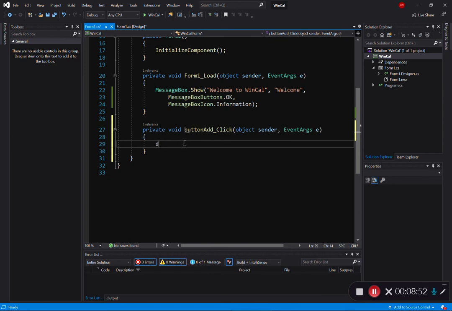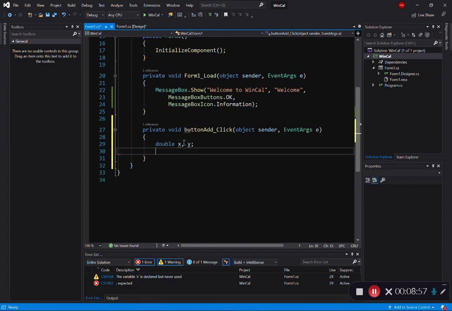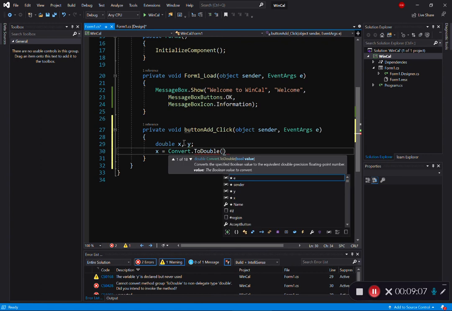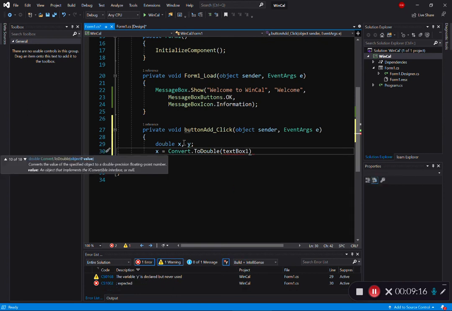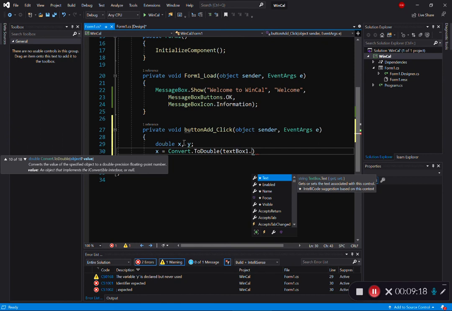So in this method, we're going to create two variables, x equals, because the value is coming from the first text box, and precisely from the text property.